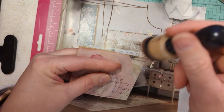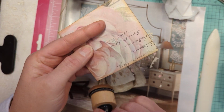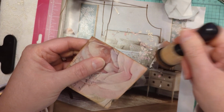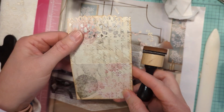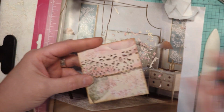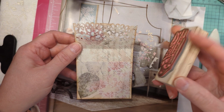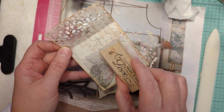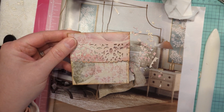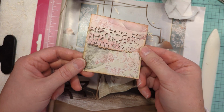So that's what I'm working on, building up some things so that when I start working on some projects, I have some ideas. I've got things made up. It's hard to do a journal, even a small one for anyone, if you don't have stuff to put in there. So there it is. I don't know that that'll fit in here on that. I could put it there, but I'm going to hold off on that for right now. I like it the way it is. And I'm going to do a few more.